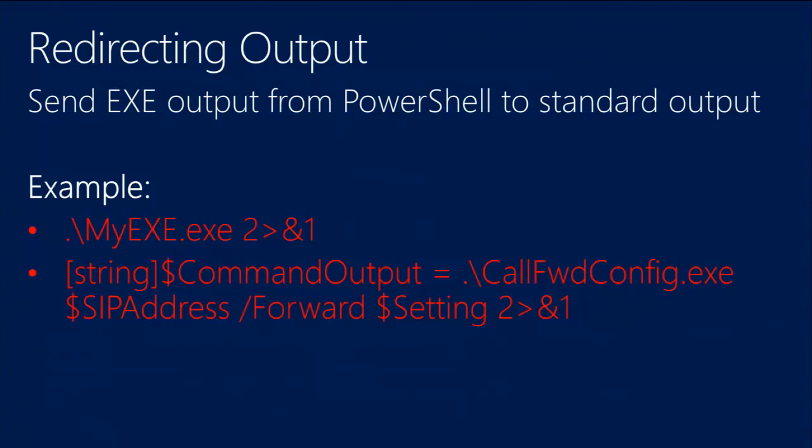And then at the bottom there, you see that I've said command output equals running the command with a particular SIP address and a forwarding setting. And I'm pushing it from the standard error to the standard output. When you do that consistently, you'll get back whatever the response was when the exe was run. If you don't do the 2>&1, which is the redirection, you might get it sometimes and not other times. And then your scripts, if you're doing a comparison off of that or trying to write it, you'll have problems with your scripts. So this is something I've done pretty consistently.